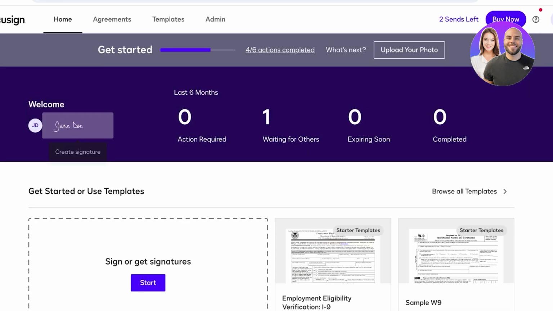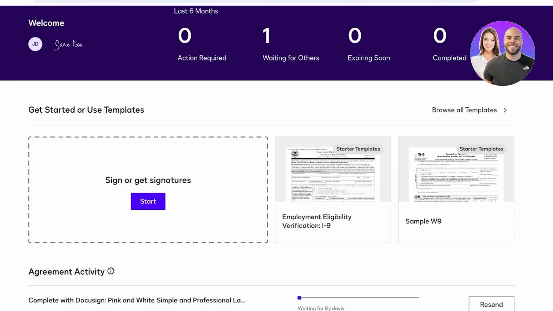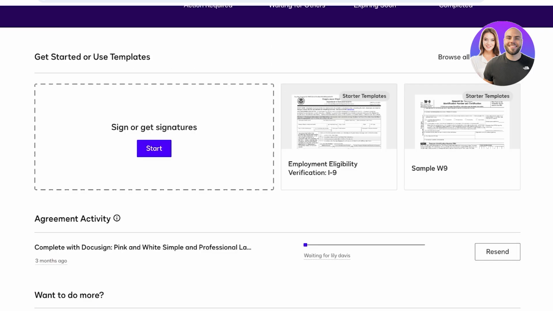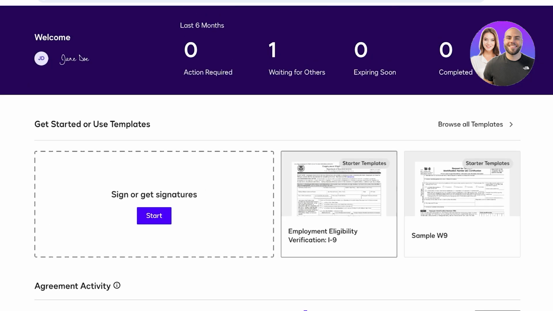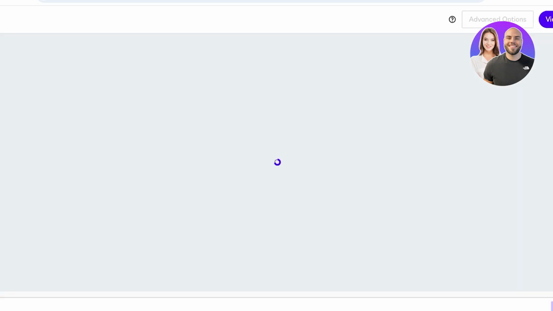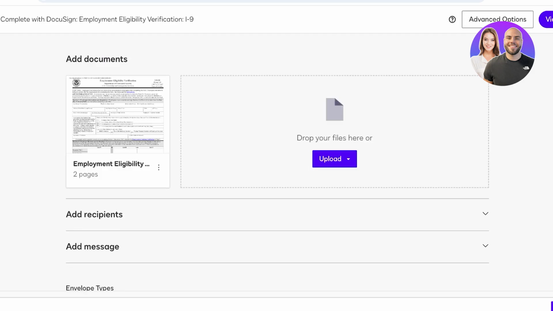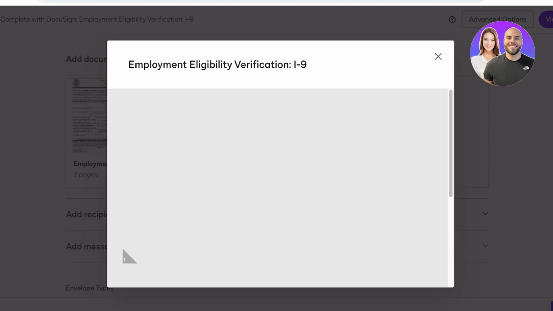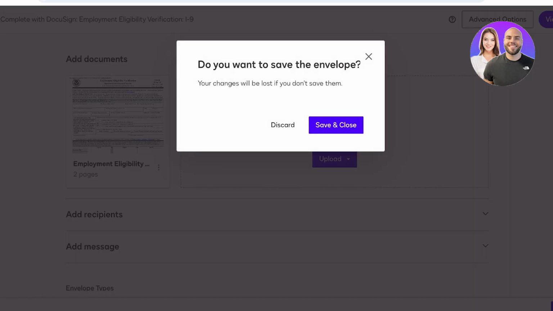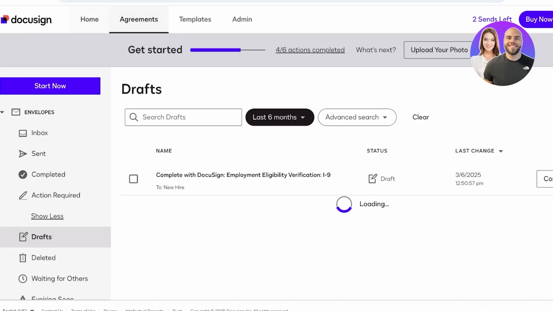Now, from there, you guys can see that you can get started with receiving and sending different signatures. So I have sent pre-existing documents, and there are two types of documents: documents that require your signature and documents that are going to require signatures by other people that you have sent to them. So within any document that you create, you can create signature fields, and there can be multiple signature fields. You can add people as recipients and more.